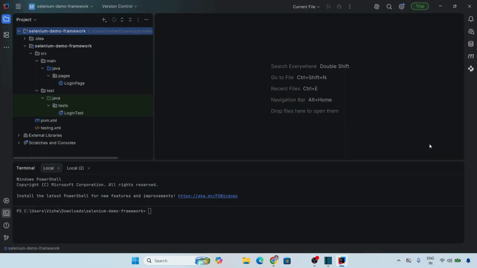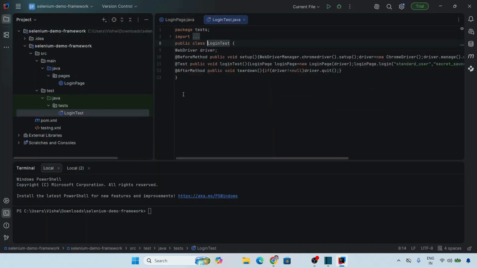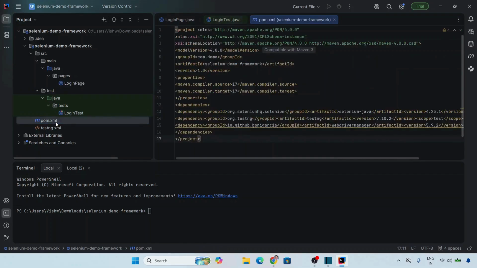Now that we've covered what Claude Code is and where it can help QA engineers, let's see it in action with a real Selenium automation project. On the screen, you can see that I have a simple Selenium framework opened in IntelliJ. This project contains a page object called LoginPage right over here, and it also has a TestNG test called LoginTest, which you can see over here. It has certain Maven dependencies, which can be seen over here in the pom.xml, and a simple login test against Sauce Demo.